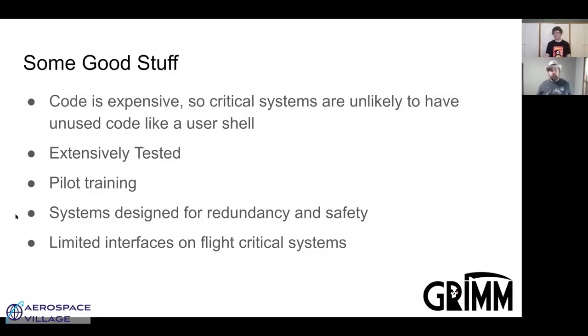There are very, very limited interfaces on these flight critical systems. They use interfaces like ARINC-429. ARINC-429 is a UART style bus. You're limited to sending 32 bits of data at a time. So there's not really room for buffer overflow here. You don't really have longer messages on top of ARINC-429. These interfaces are very strictly defined and fairly limited, providing very limited functionality beyond just sending the necessary critical data back and forth on the bus. Yeah, there's a great deal of emphasis on determinism and reliability.